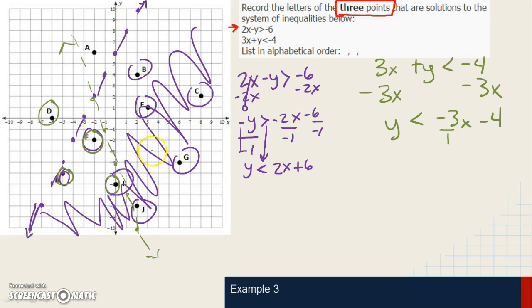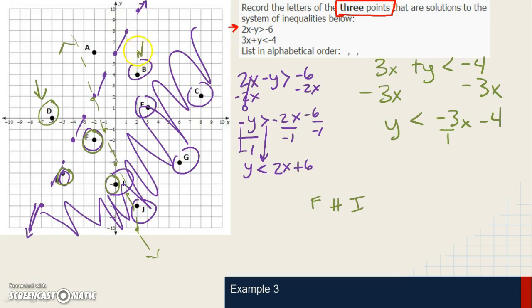So let's look at the dots. Which ones are double circled with two colors? Well, D's not, but F is. Looks like H is. I is. J's not, and then these points obviously are not up here. So something to just note really quickly is that even though D is a solution to the green, it doesn't have a purple ring. It's not a solution to the purple. So we're leaving that out.